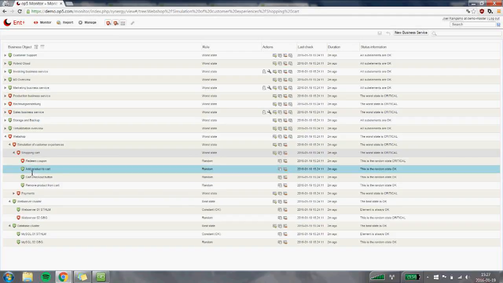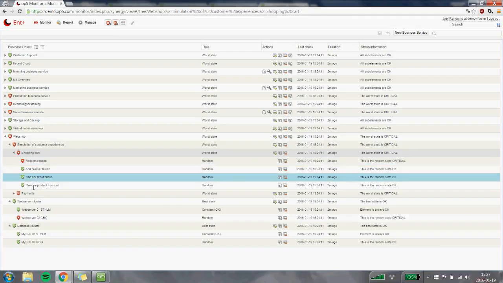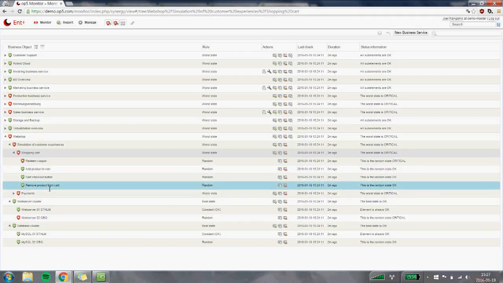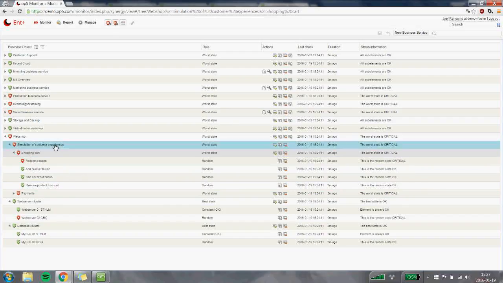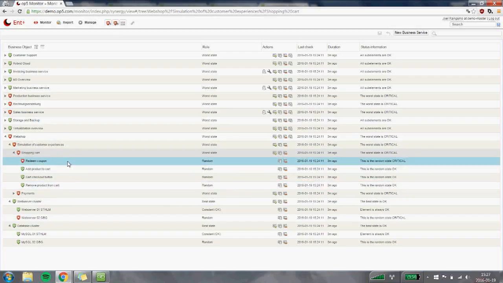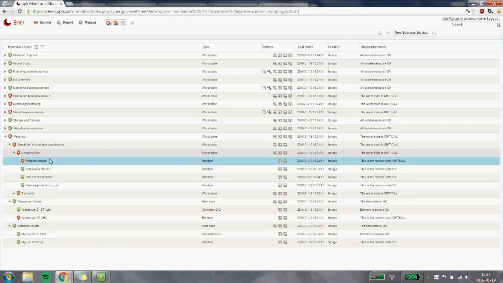Well, these are test cases built with something called WebInject, and we also have extensions to support third-party solution Selenium as well. But this is basically a good way to simulate end-user experience. So here we have a program that tries to log into the web shop and redeem a coupon code.